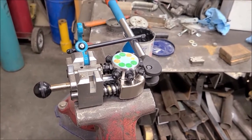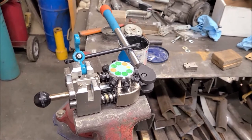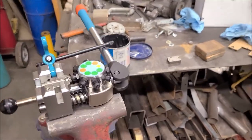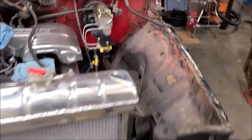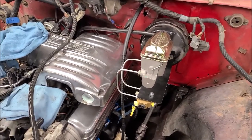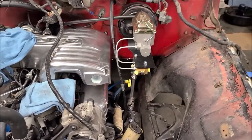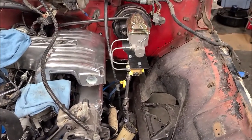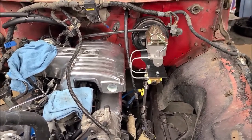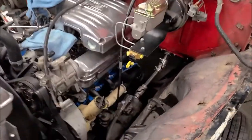This little flare tool is just stupidproof. We'll see — maybe all the fittings will leak and I'll yell at it — but as of right now, it's super slick. In the past I fought with the cheap style, the little clampy deal — this is just a million times better. I can make a line lickety-split and the flare looks absolutely perfect. Assuming I did it all right, it's going to save a lot of time being able to custom-fit all these lines rather than measuring then buying pre-made hard lines. Being able to custom cut the length is going to be really nice.